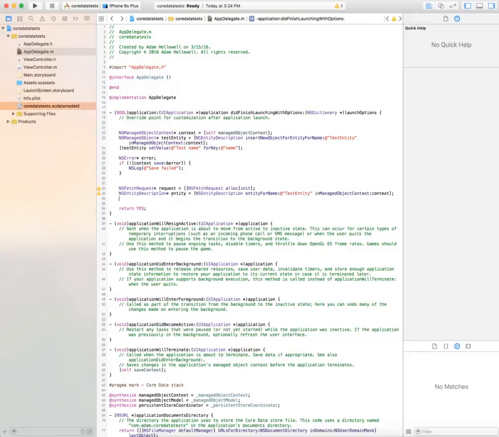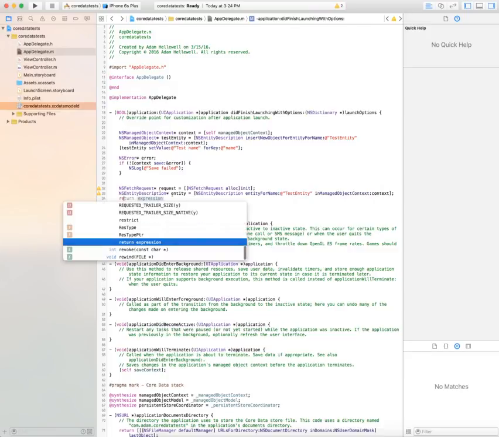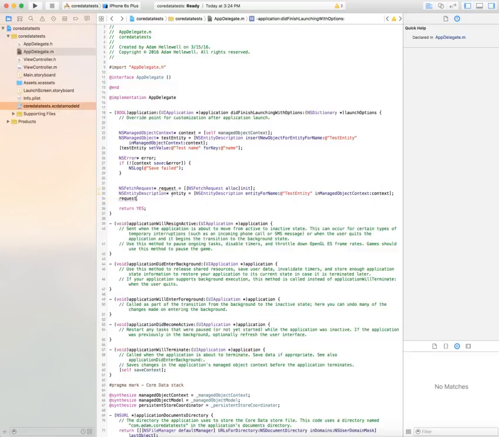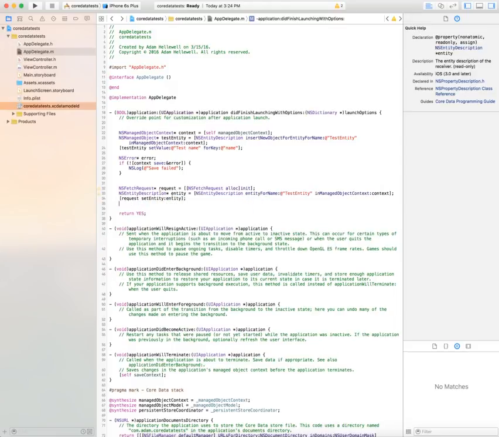And then we're going to call request setEntity, and then we're going to get our objects back. So we're going to have an array of objects.